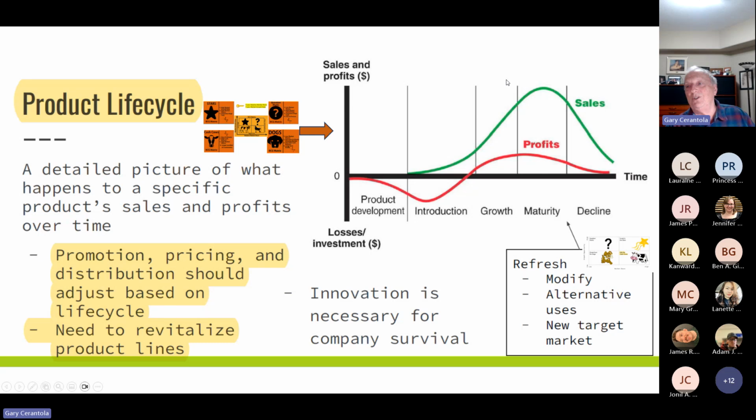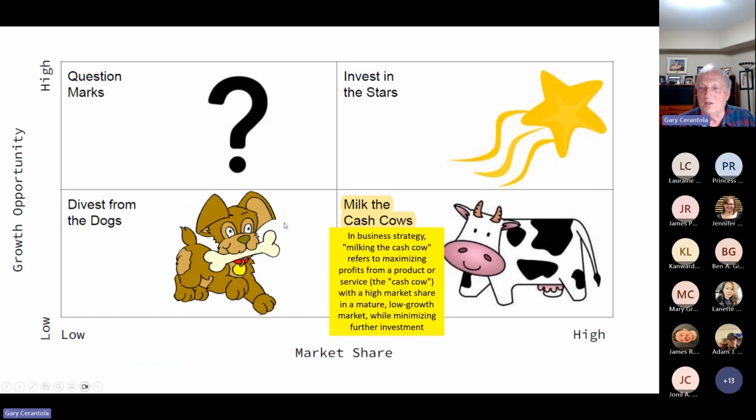Yeah, because at some point in time, your cash cow sales are going to start dropping. Your market share is going to start dropping. Your profits are going to start dropping. And then you need to understand, well, do I need to get rid of that? Do I need to liquidate, or do I need to just sell the business and get out of it? All right. So those are the kind of things that you need to think about. So understand what cash cows are all about.